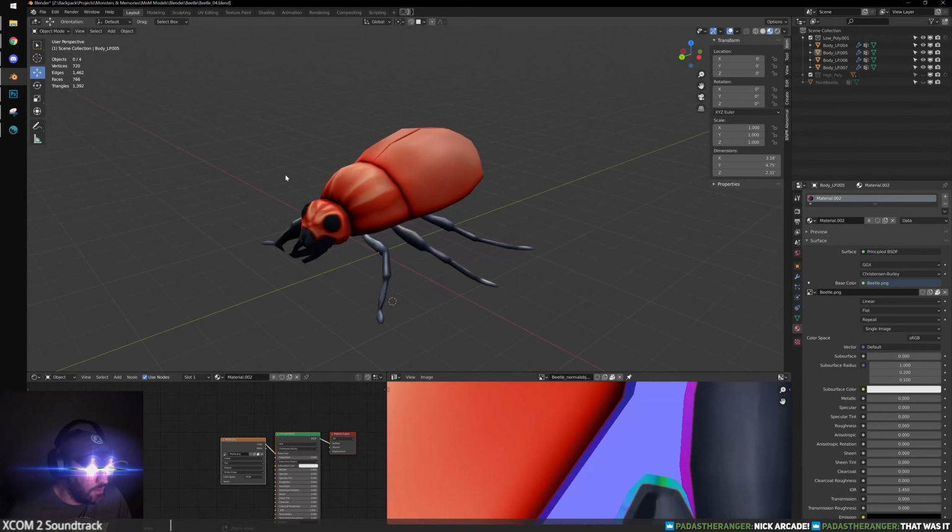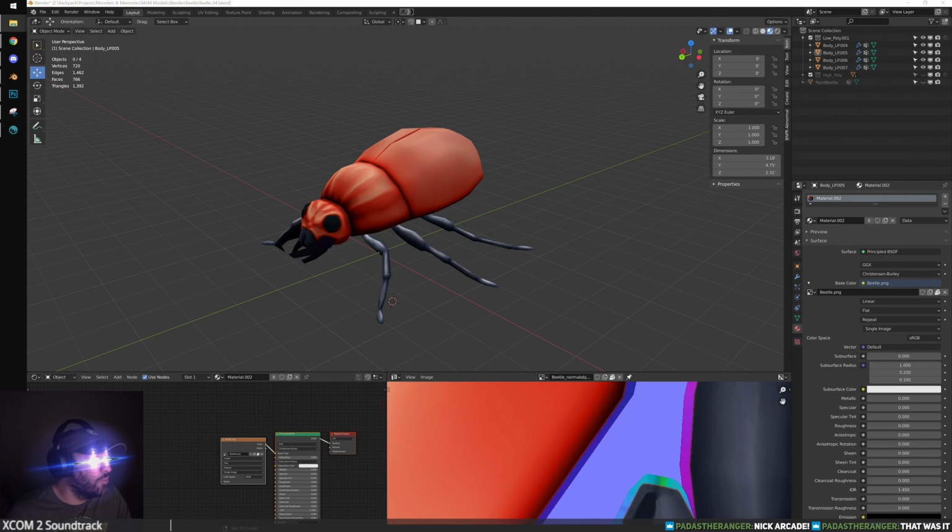Okay, so let's open this. And let's open this. No, that's not the one. Where is it? Beetle base.